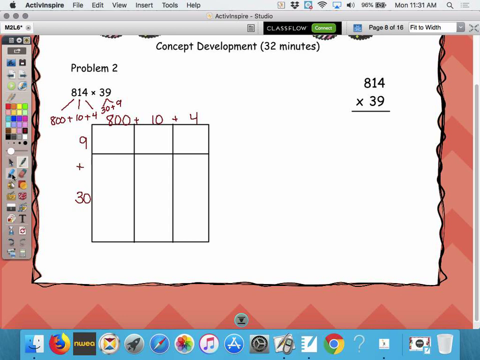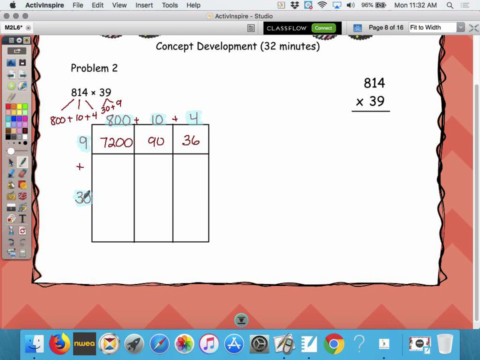3. Okay? Now get your highlighter. I'm going to talk you through this one again. So 9 times 8. 72. How many zeros do I add? 2. Okay. Notice how I left room to add underneath that? Yeah. That's a good idea. Because now we have to add 3 numbers. 9 times 10. 90. And 9 times 4. 36. Okay.